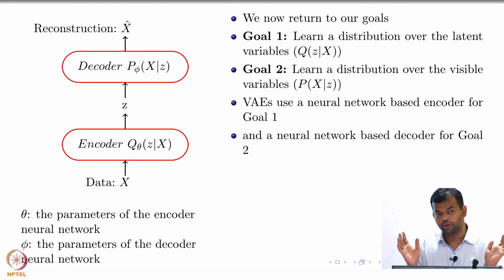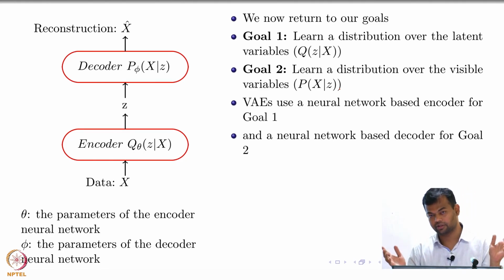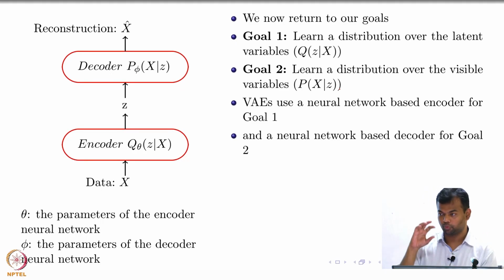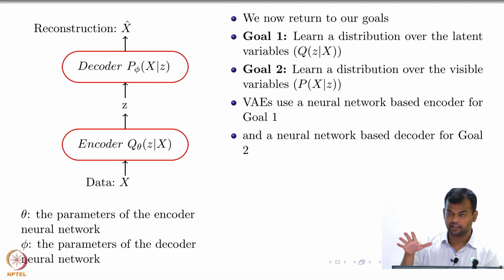I don't know, because I have not told you which family it belongs to, right? I could assume it's a Gaussian, I could assume it's a Bernoulli, I could assume multinomial, whatever I want. But what this high level recipe tells me is that I could choose any family. That family would come with its own set of parameters. In fact, let me give you the family.